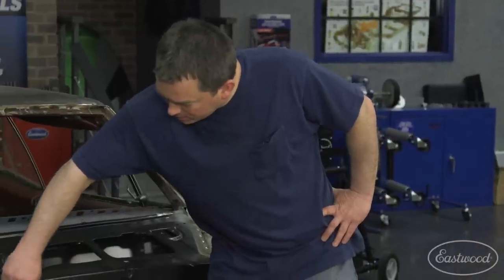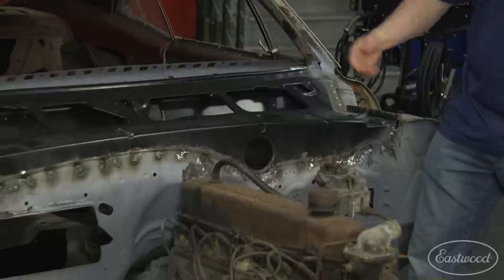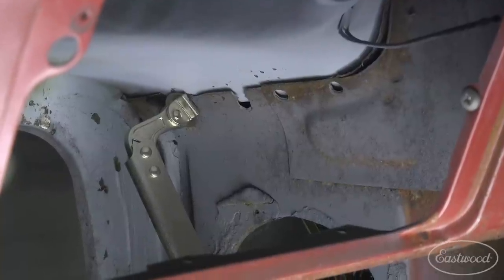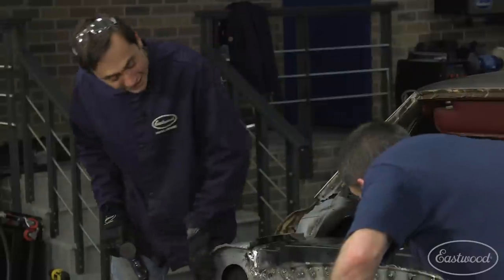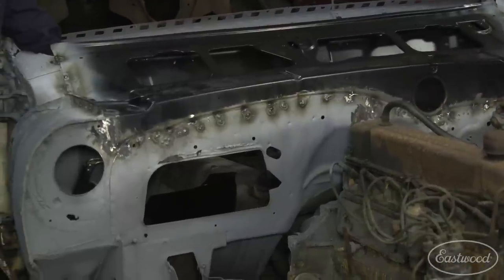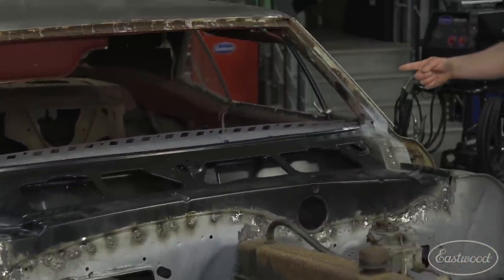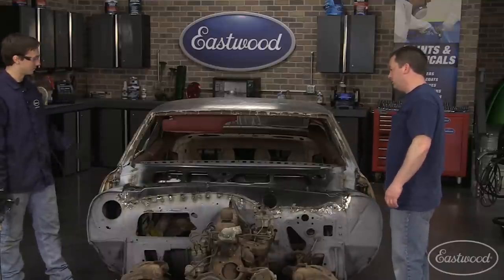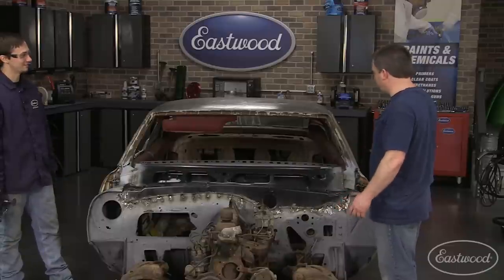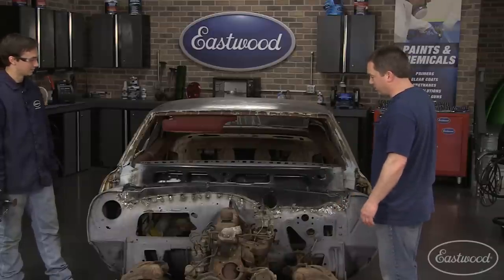So you grind these down, drill some new holes, weld them. Yep. And then what's next? You gotta weld up underneath anywhere? Yeah, I still have to attach the cowl to the side of the car. On the inside. I think they call these kidneys, the saddle area. Okay. That's a Camaro term, I believe. And then once I get that all attached, I'll be able to put the dash top on. And then you got a windshield, right? Yeah, I got a new windshield, so I'm gonna put that in, see where we're at, and hopefully this car is straight, it'll look good. Well, if the windshield's in there and everything lines up, you know all this is probably square, where it should be. I think I got a good chance.